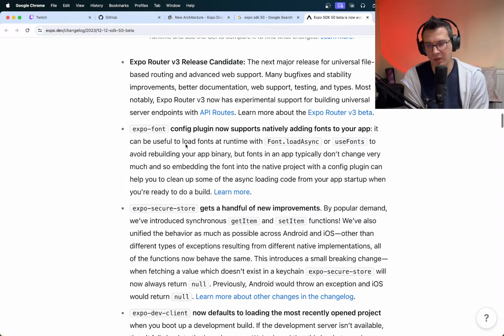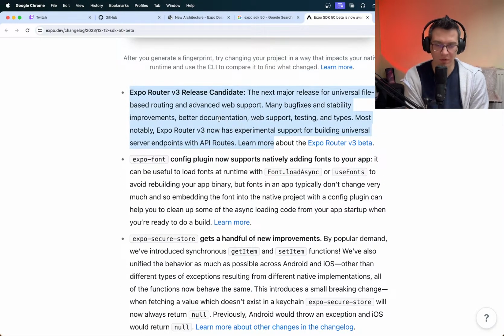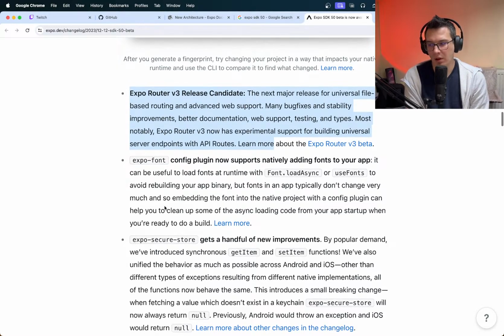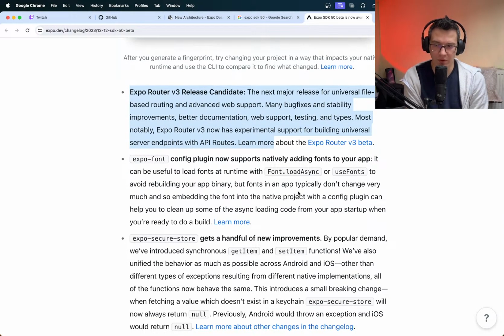It could be, I don't know. So yeah, our learning purpose is still here, and I'm going to try new things. Expo Router is one of these features for sure. Expo Font.